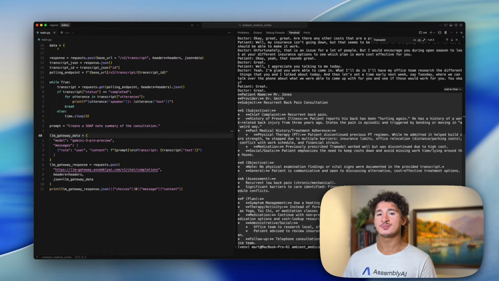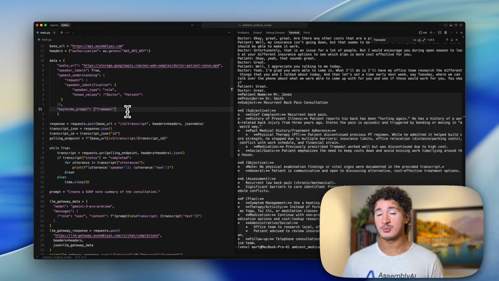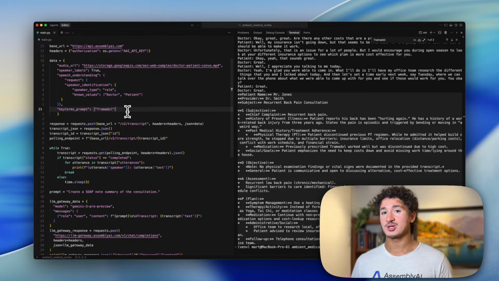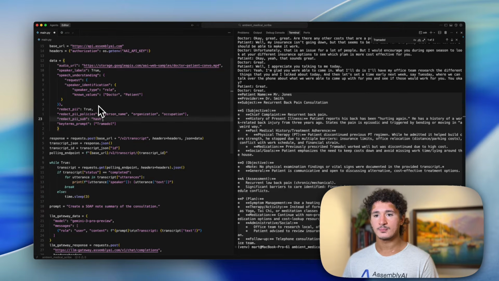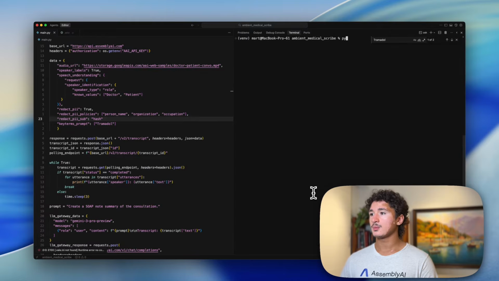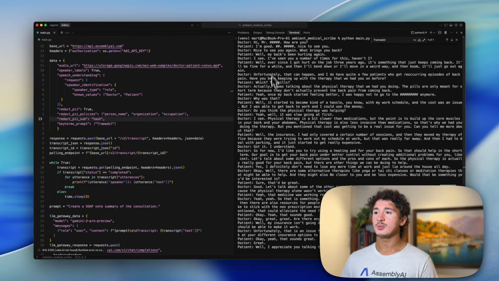All of that looks good, but in a medical context, it's important that we delete the data after we make a request so as to preserve the patient's privacy. To redact this personal information in the transcript, we can add PII redaction, which basically ensures that any of that personal information doesn't appear in the transcript and therefore in the SOAP notes that we generate. So here we can see that the patient and the doctor's names are redacted according to our settings in PII.